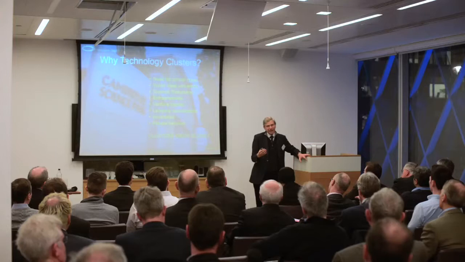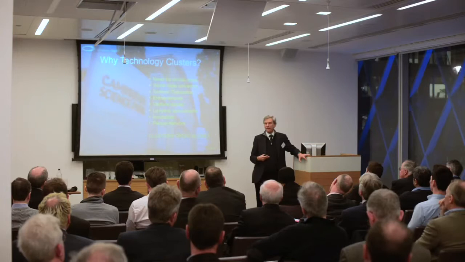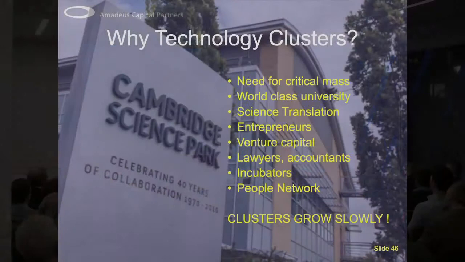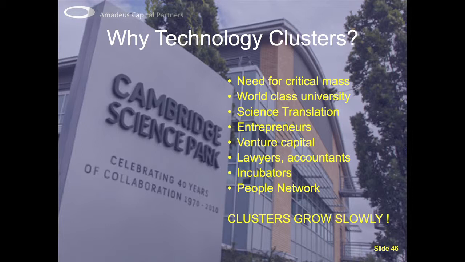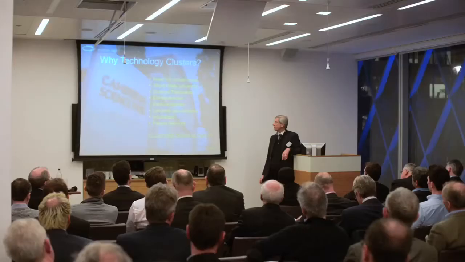But I think the right way of thinking about how well we are doing is to compare our clusters, say the Cambridge clusters, and how well we did 10 or 20 years ago. And there, I think the progress is pretty impressive. And one of the main reasons why it's getting so much better and why Cambridge is now finally firing on all cylinders is we now, at Amadeus Capital Partners, for example, we do 70% of our deals with serial entrepreneurs. Not that we're not happy to deal with the completely new entrepreneurs as well, but there is so much talent around that so many of the deals are now done by serial entrepreneurs. 70%. When we started with Amadeus in the late 90s, we did 17% of our deals in our first fund with serial entrepreneurs. So this has improved enormously.